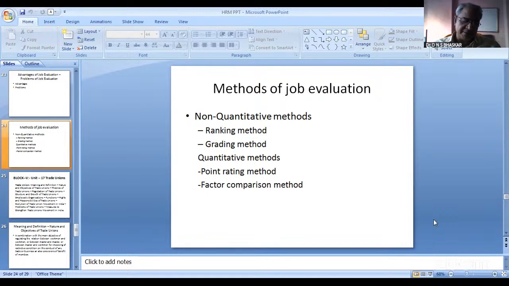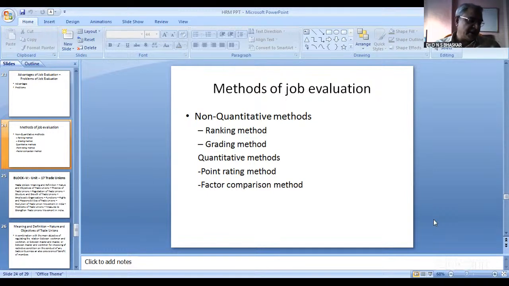So for each one, say for example, if it is an inventory control person, 4 rupees per hour is identified as his mental requirement. For his mental requirement, what he is able to show, for that we are paying 4 rupees per hour. And in the case of physical requirements, physical standards, for that 1.25 is the rating given for that particular job. So whenever that type of standards are fixed, on the basis of the standards, we are going to rank the jobs.